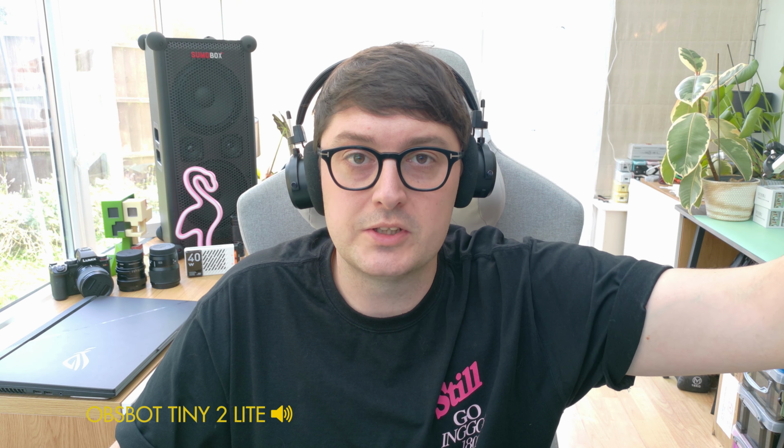In terms of image quality difference, obviously the Insta360 profile is a lot more contrasty. Overall it's just a little bit of a darker exposure. Both have a little bit of noise, but neither of them look too bad. But let's just do a quick test.